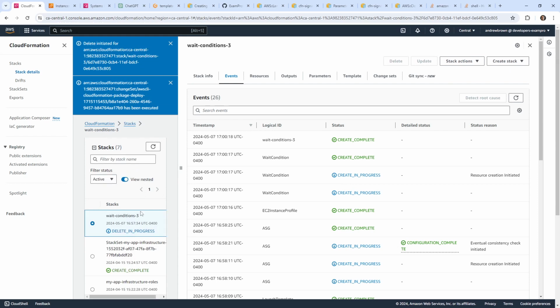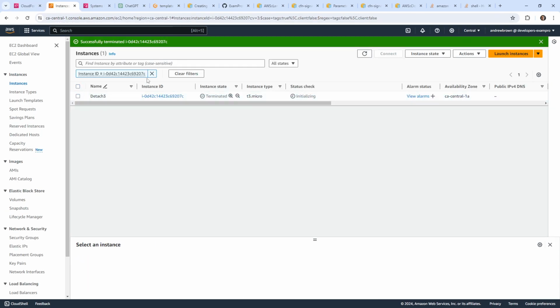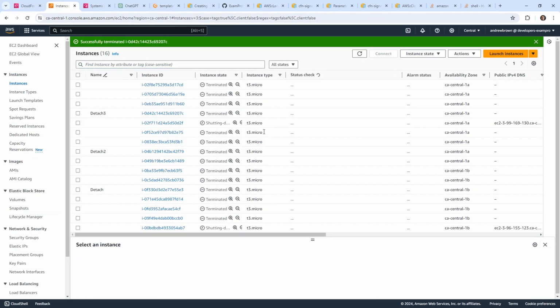Just make sure that if you are not able to delete your instances or these stacks, that if you have a detached one, make sure you shut it down because it will hang on the security group. It won't be able to tear down the security group if it's in use by another instance that is detached, okay? So yeah, there you go. And before we just move on, I just want to make sure instances are shutting down. And if there's any lingering ones, just double check that there.